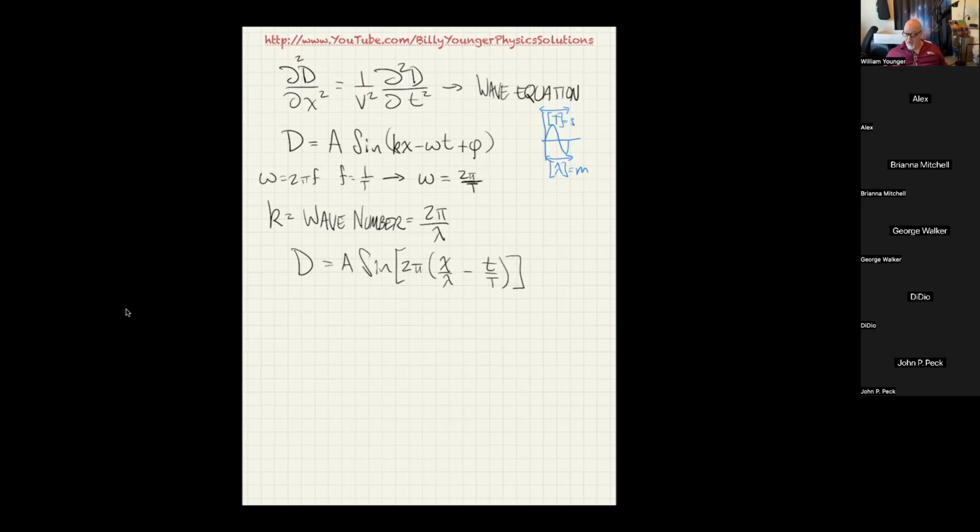Okay. Now, if you actually put this equation in there, what you'll actually get is v is equal to omega over k. And of course, omega is 2 pi over the period, but k is 2 pi over the wavelength. So the 2 pi's cancel out, and we end up getting wavelength over the period, but using f is equal to 1 over the period, we get that that's wavelength times frequency, which we sort of already knew, hopefully. So velocity equals wavelength times frequency. That's sort of what we call the kindergarten wave equation.